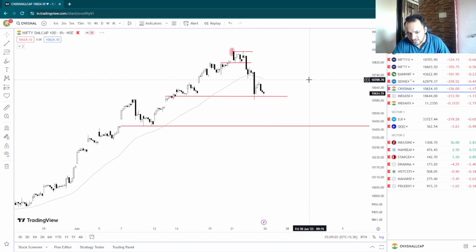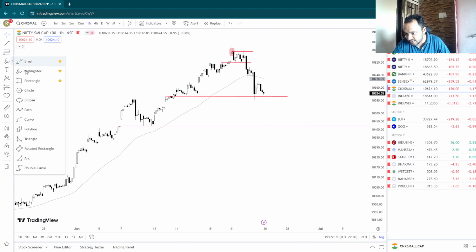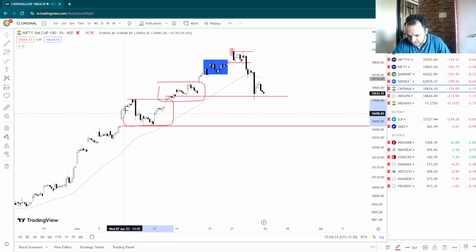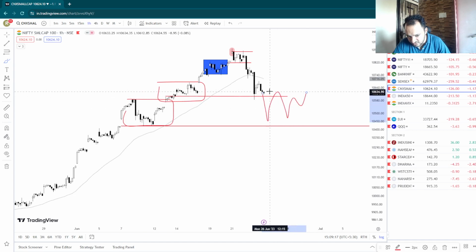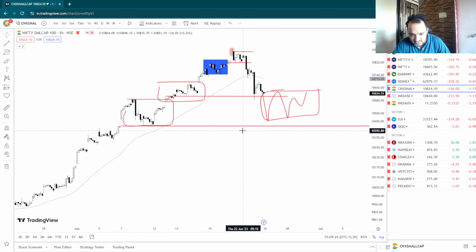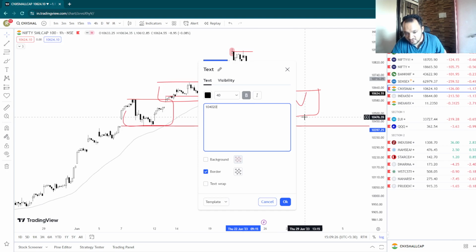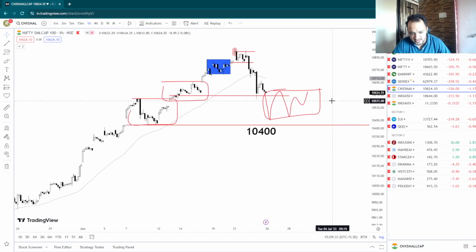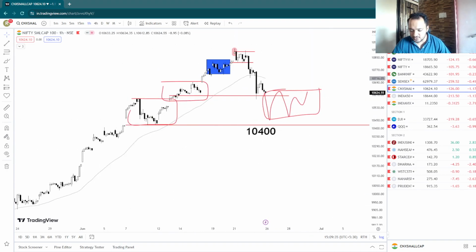Let's talk about Nifty small cap as well. Nifty small cap is back to base. So I was talking about this base in my server, but this was very extended. So currently I'm using this entire area for my reference point. This is also very close, so this area might give you some sort of buying opportunities in Nifty small cap stocks. All right, last time I also talked about this level. It's the same level. This is 10,400. This is the 10,400 level right here. All right, so these are the levels for the major indices in India and across the world as well.